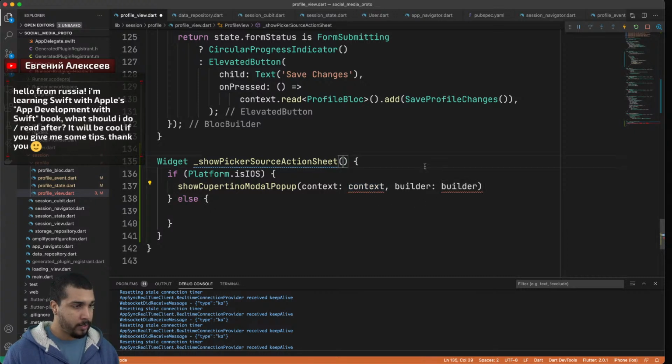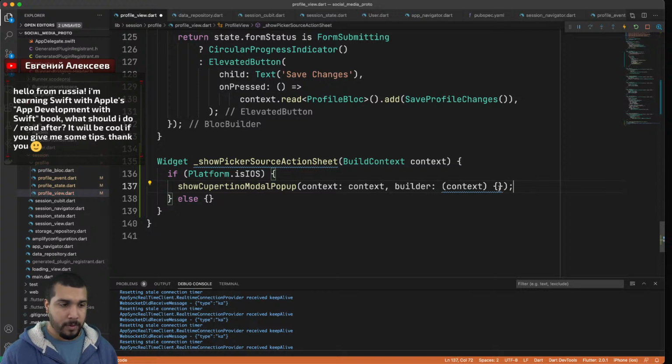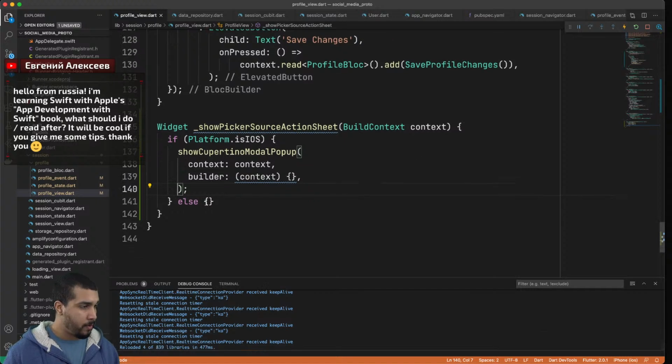The context, we will need to pass in the build context here. I really dislike the fact that you have to work with context so much in Flutter. It's one of the drawbacks. There we go.